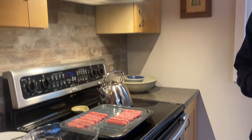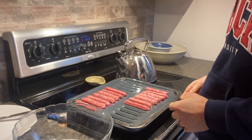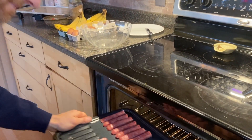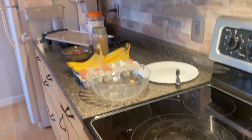So basically we're making pancakes with sausages — a high-protein version. The oven's preheating right now. We're gonna put the sausages in, then I'll show you how we throw these things together really quickly and simply. It's a great breakfast to have even during the week when you might not have as much time. The sausages will probably be the longest part of the whole routine since they're frozen.